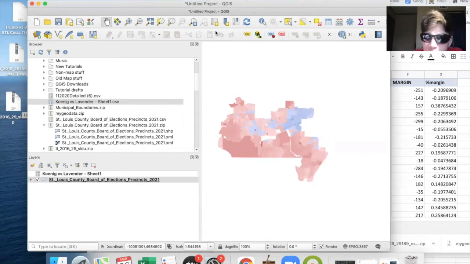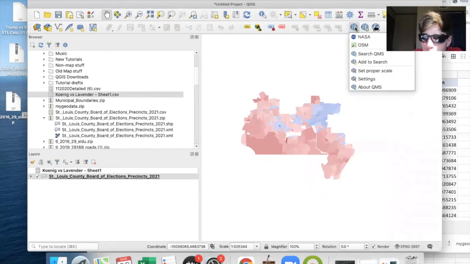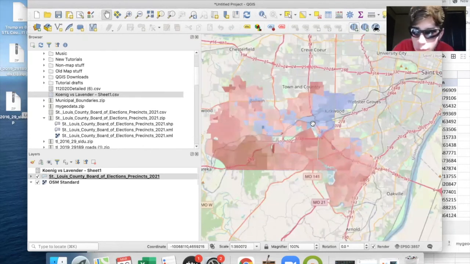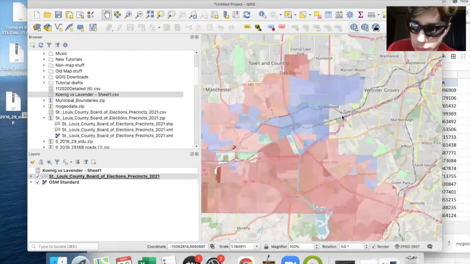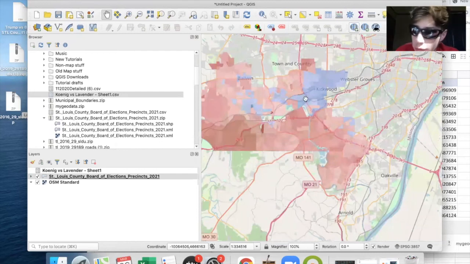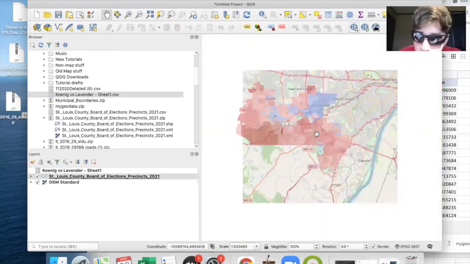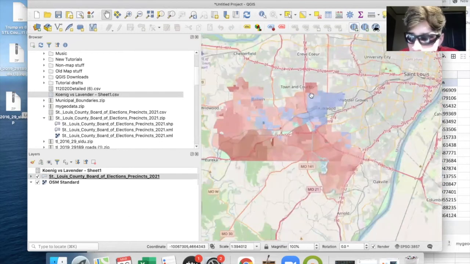Just for right now, we can put the OpenStreetMap in the back just so we can see where everything is. And this is important. She lost by 7 percentage points. I think it was 9,000 votes.